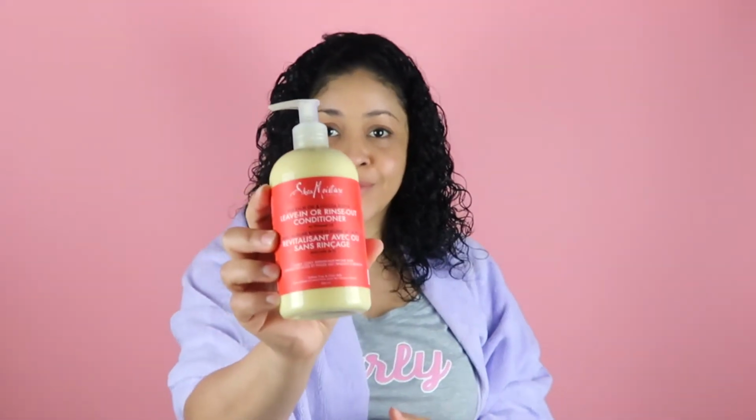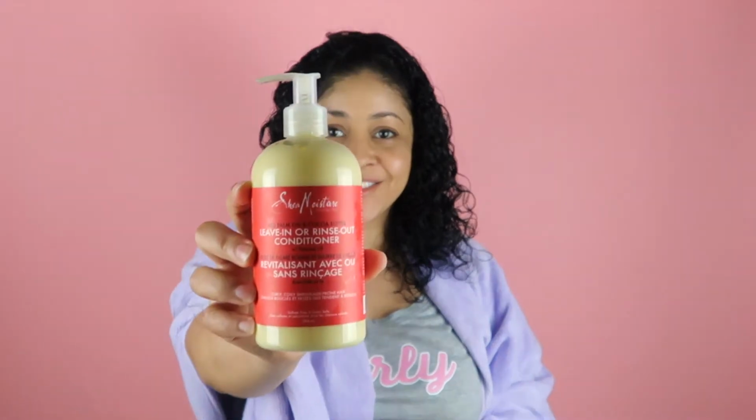Next, I use the red palm oil and cocoa butter leave-in or rinse conditioner. I use it as a leave-in. I think it's the perfect consistency to be a leave-in without weighing down my hair too much, but still helping define the curls. Just 1 or 2 pumps per section is all it takes. And once again, I just rake it through, and you'll see my curls starting to take their natural shape again. I'm not twisting them. I'm not coiling them around my finger. I'm really just raking it through, shaking out the curls, and then the curls bounce into place.